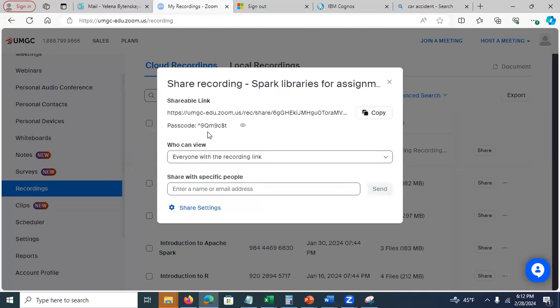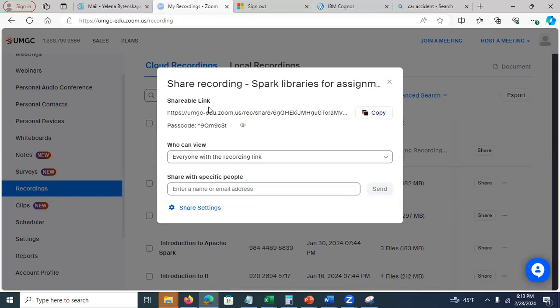So somebody on the team needs to create a Zoom account. It's free, right? You don't need to upload a video to YouTube. You can just share this link directly with your faculty. Nobody else has access to it. So don't worry, okay? But in here, you will just copy that link and the password and submit it with your assignment, okay?